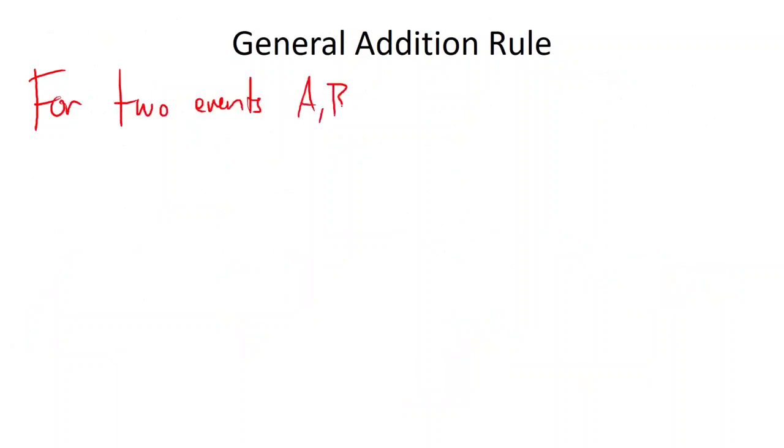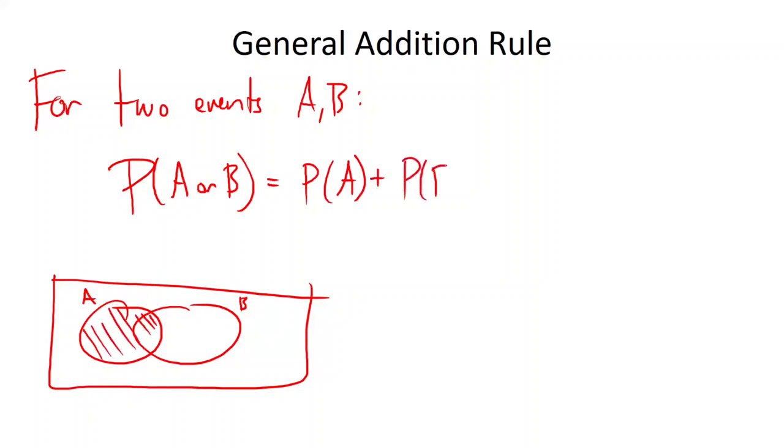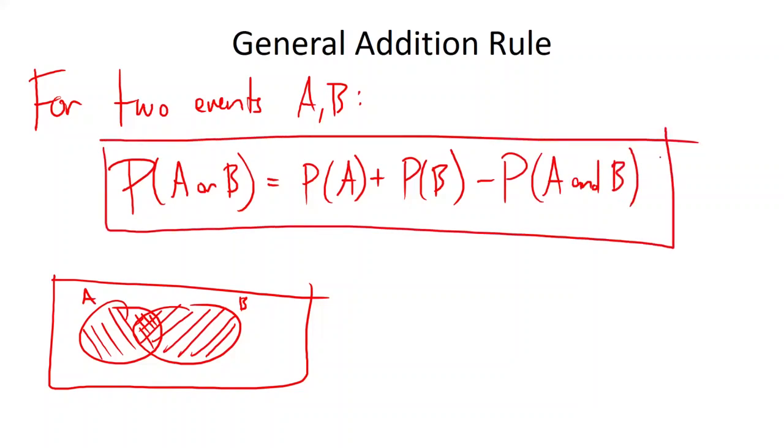So in general, this always works for two events, say A and B. In our case, we call them D and F, but the letters are irrelevant. For any two events, A and B, if you want to get the probability of A or B, it could be one or the other, you can take the probability of A, all of this, and then you can add in the probability of B, all of this, but you can see from the picture in our last example, you'll double count the middle, so you compensate by taking out the intersection one time. And this is the general addition rule, and that's what's going to maybe help you on that question that you asked about. So, add up the two events and then subtract off that overlap once because you double counted.